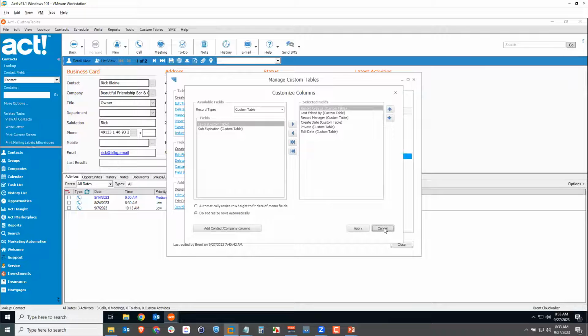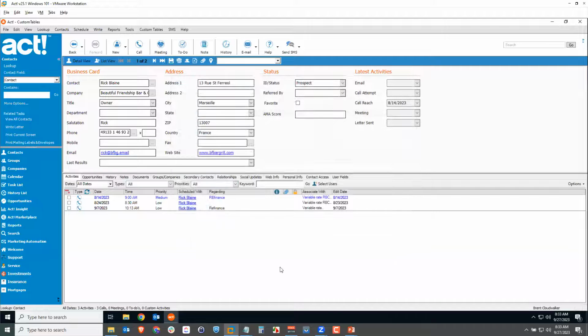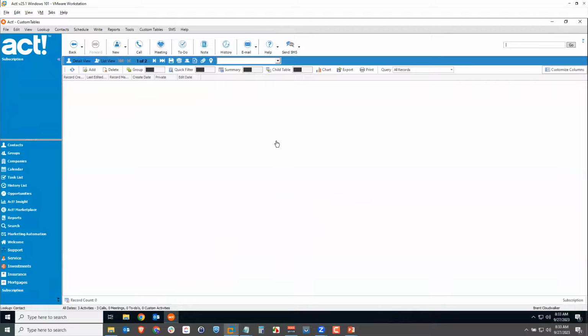If I cancel out of this and close this without customizing my columns, first of all, ACT is going to create my new table here on the left, and it's going to add it to the layout. But you'll see as I create new records, these columns don't really show what I want them to show.